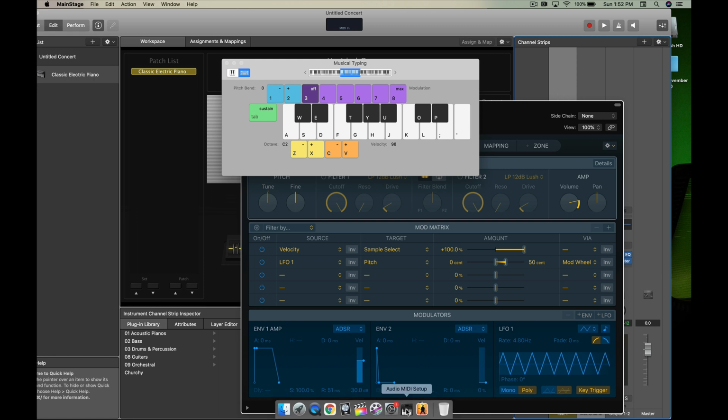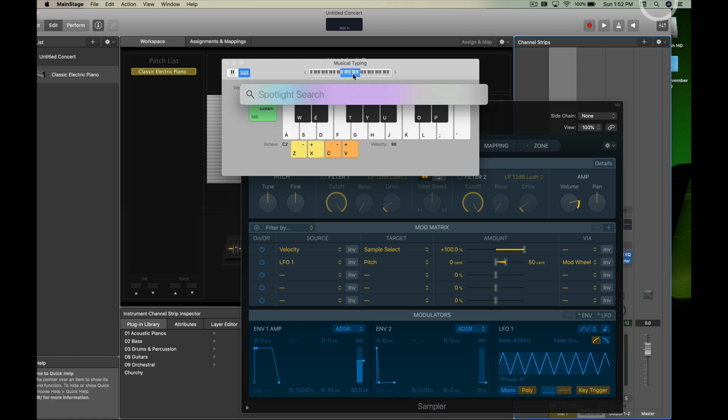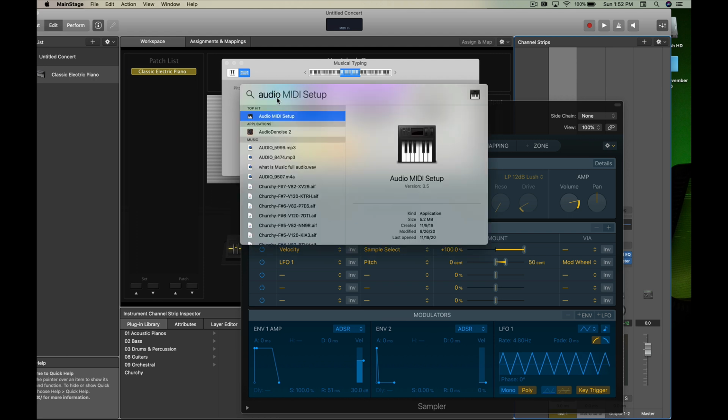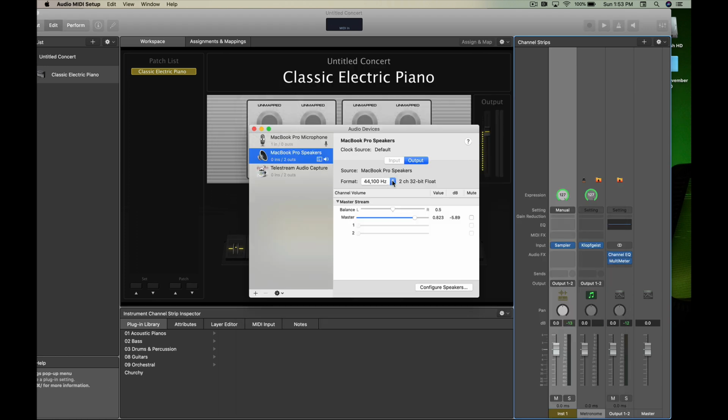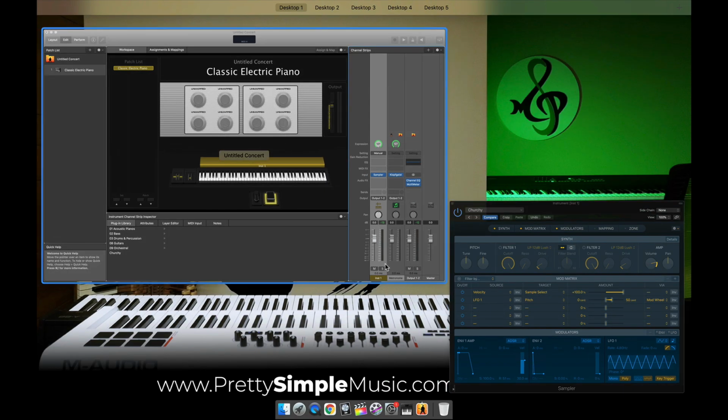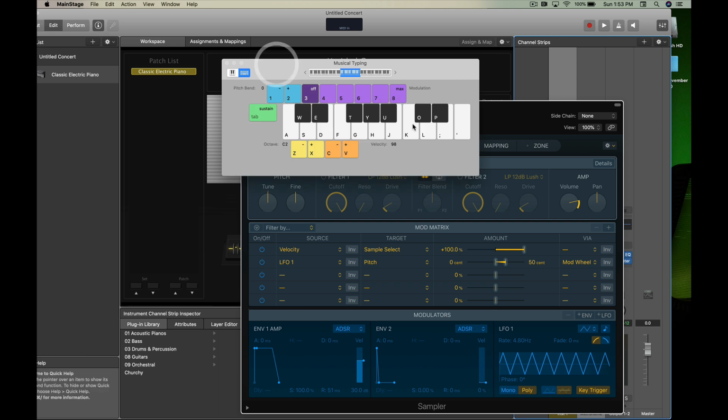So let me show you a little trick. Go up here to audio MIDI. So I'm just giving you some extra bonus tips. Don't worry, my Kontakt and my Reason people, I'm gonna get you up and running soon. Right here, this is what you want to change. Change it to 48. And you're going to have to do this like 7 times in order for it to stick. I don't know why that's the case. I haven't figured out what Apple is doing, what the problem is, but yet again, maybe 2 more times. There it is. Now you won't hear it. Super weird, isn't it? So now watch this. It's fixed.